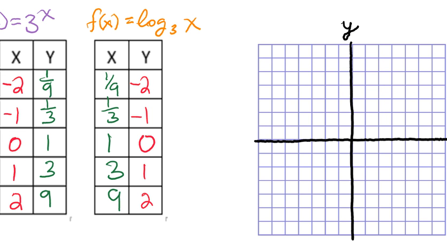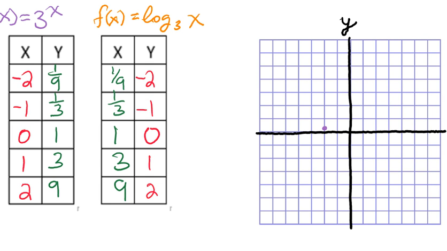We'll start off by graphing our exponential function. So we'll do -2 and 1/9, which is going to be a point that looks really, really close to 0. Then -1 and 1/3, which is just a little bit higher. Then 0 and 1, 1 and 3, and 2 and 9. That's kind of off of our chart, and that's okay. Now we're ready to graph our gradual curve, the asymptote being the x-axis. Really, really close, and then curve up. And so there's our g of x, or 3 raised to the x.